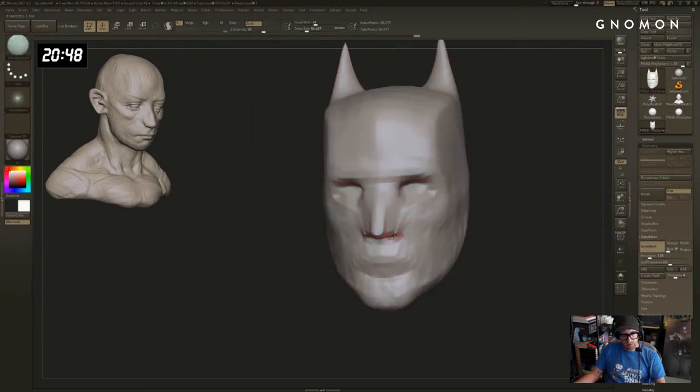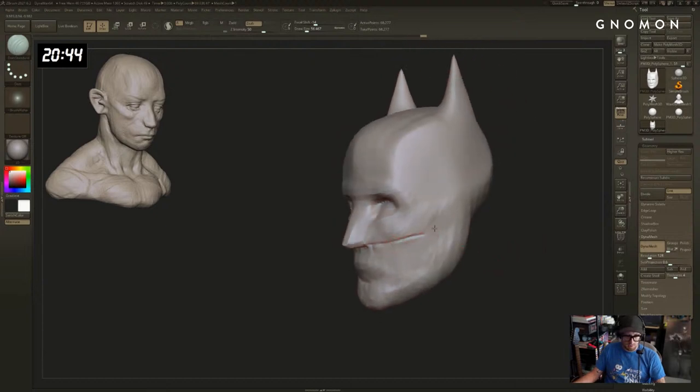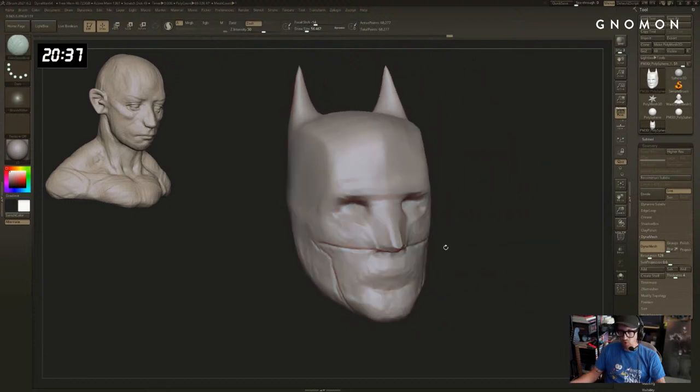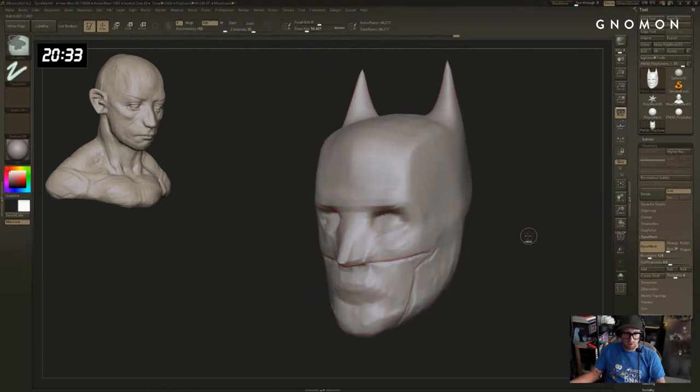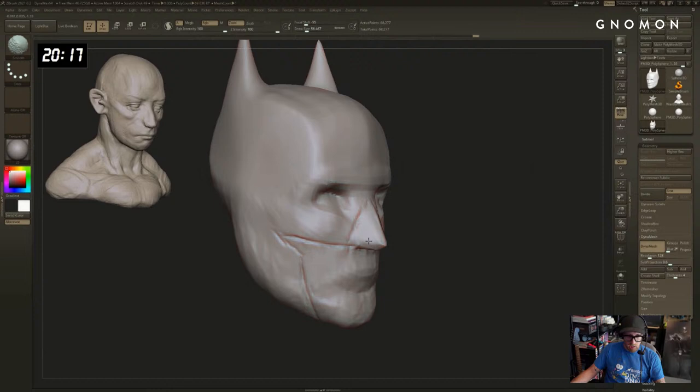Carve that in. Just this line. We'll probably go something like this. Probably. And then we've got to choose our eye shape, obviously. There's so many different Batmans that we just need to define it. And this is not clear enough at all. Batman's got to have this very clear nose plane.